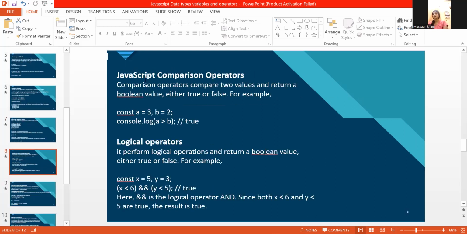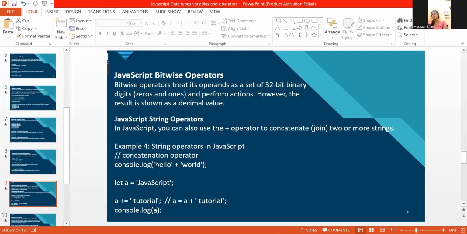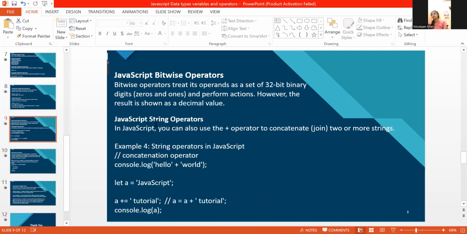Then we have the JavaScript comparison operator that does comparisons: greater than, lesser than, equal to. Then we have the logical operators, then the bitwise operators. And we also have the JavaScript string operator that is used for concatenation of strings.